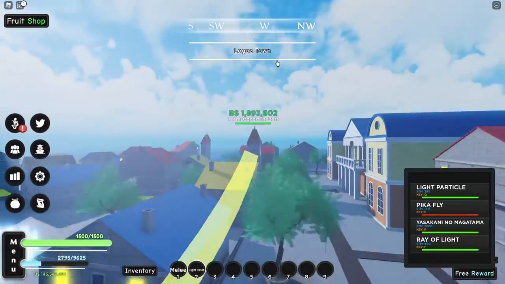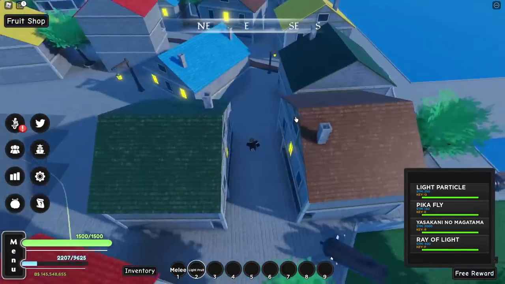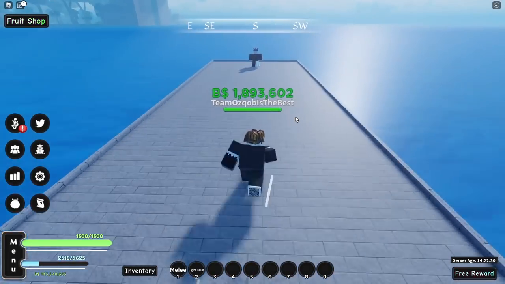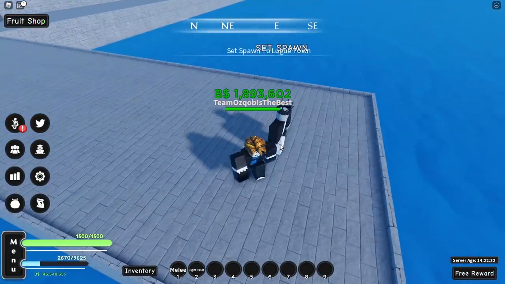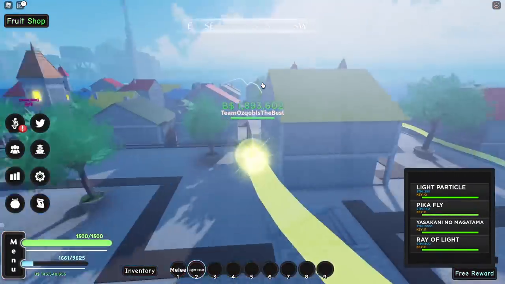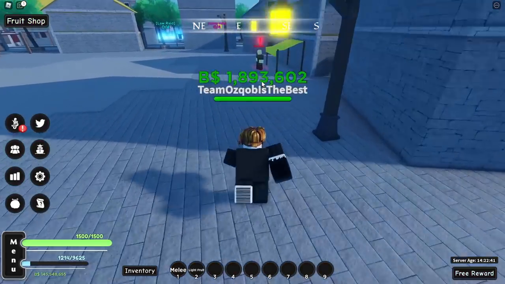Okay, so we're here at Logue Town. So I'm pretty sure Rock's supposed to spin from that merchant right there, though. I'm actually going to set my spawn here because we will be spinning just a lot at Logue Town because, you know, we do have a bunch of cash and the magma fruit is actually not too common. So it might take a few attempts. So here we go. Where's the merchant? Okay, here he is. Let's just start spinning.